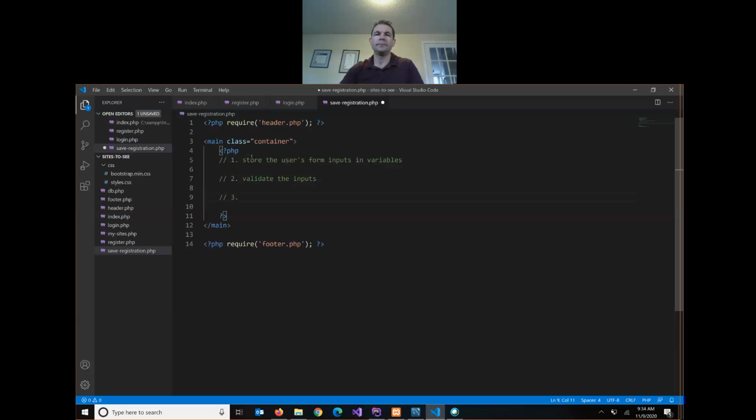Step 3, if the inputs are invalid, we want to show the user a descriptive error.